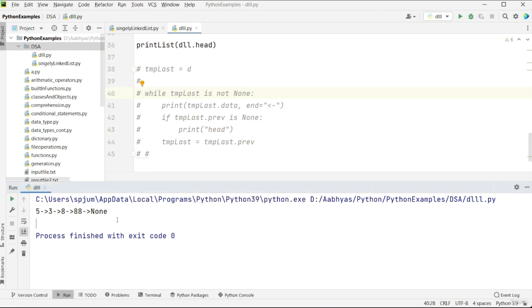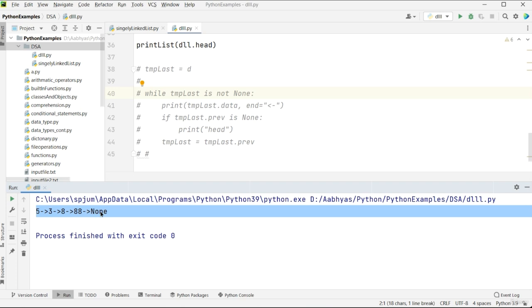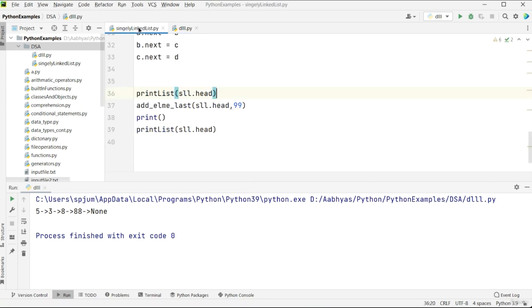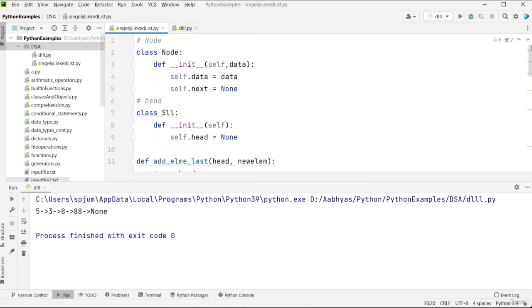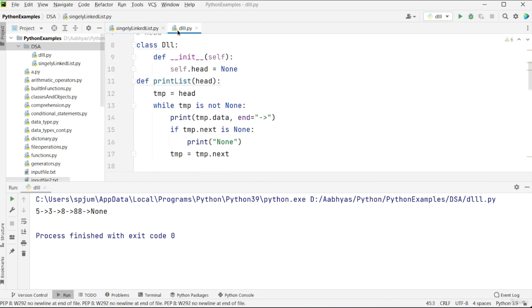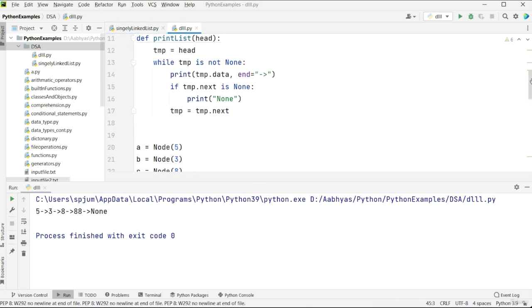I have created a function to print a doubly linked list. So let us create a function to add the element at the last. So let us copy our single linked list function and make the changes in that function, so you will be able to understand it better.